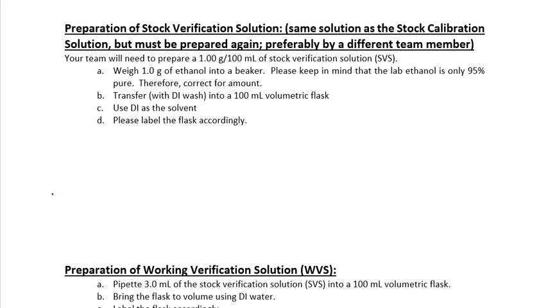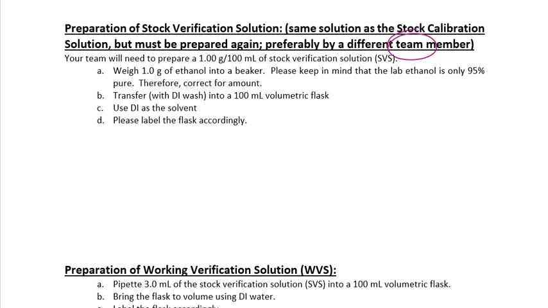The next part of the procedure, we're going to make what we call a stock verification solution. Ideally, this should be made by a different team member. The reason is that one person will make the initial, and we want to make sure that that person did their job the proper way. So this is just a quality parameter that we're putting in place.